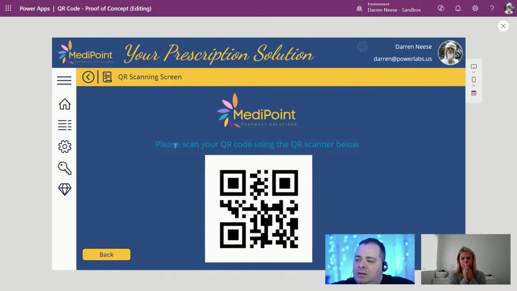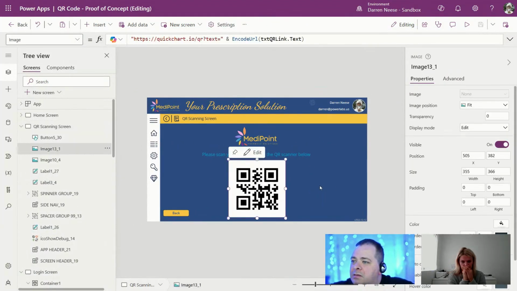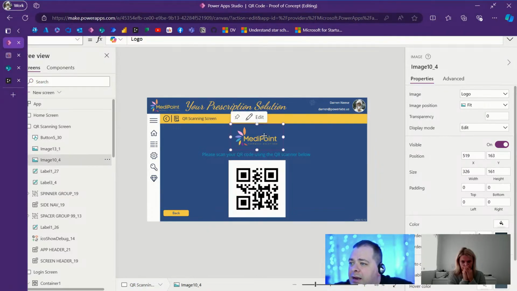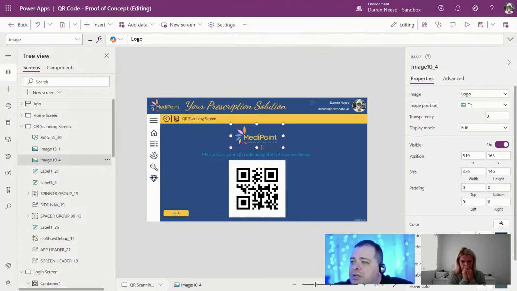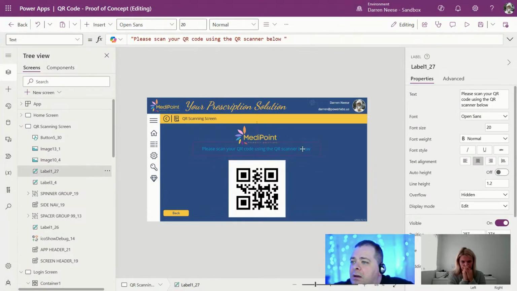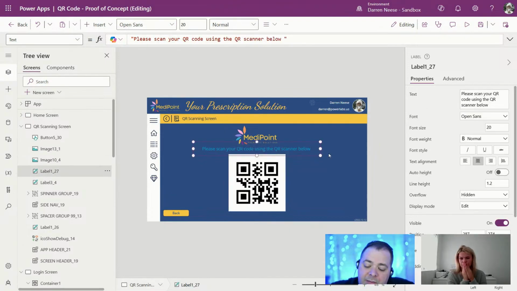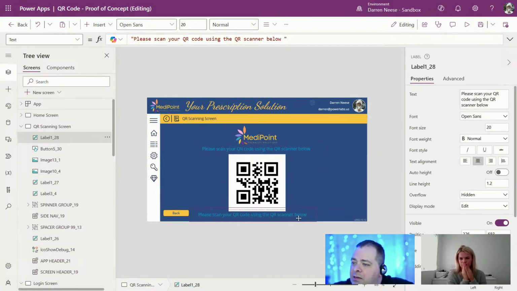Very good. So let me get out of this. Okay, now you do have something in here that I need to add, which is a message near the bottom. And what I'm going to do is copy and paste this, put it at the bottom.